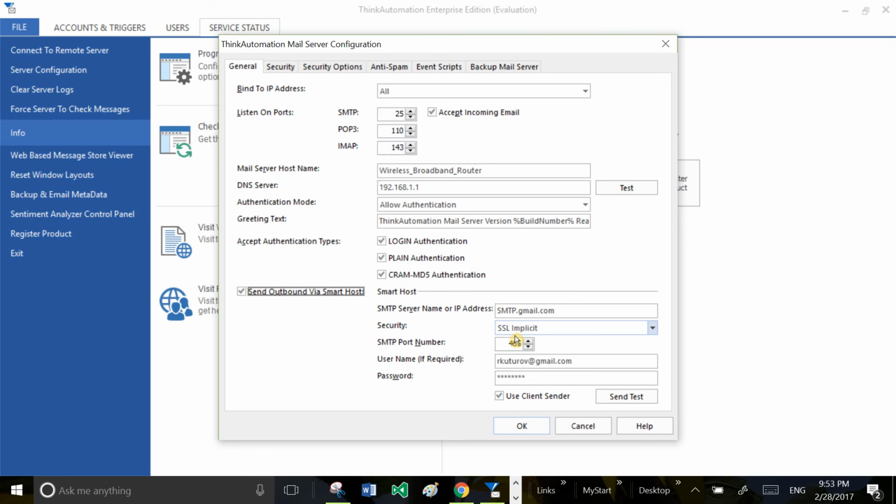Okay, security has to be SSL, and SMTP port number has to be 465. You have to put in your full username and the password. The use client sender is checked by default, and we can click on send test, and here is the fun part.